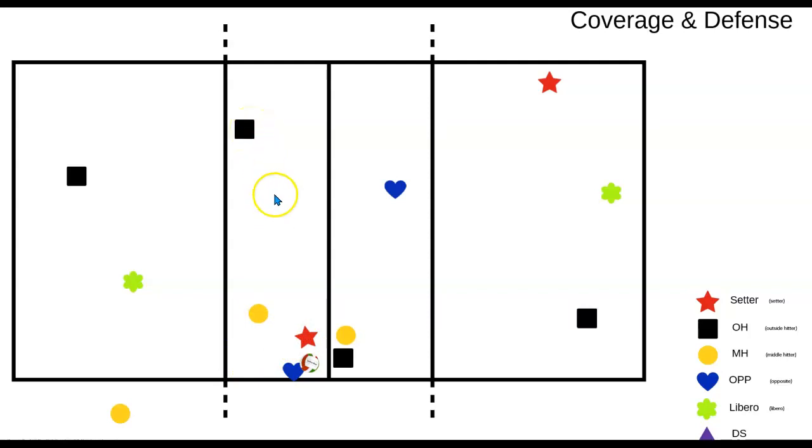Our left is going to pull off and come a little closer, and she will take any balls that are hit in this area, or balls that roll off the hands along the net. That happens a lot. On this, we switch it up a little bit because the libero tends to be the only one on this side because our setter is setting and it's happening on the right side. We are going to let our libero fall closer to be able to pick up those close, and our left is going to hang back and take those deep shots.